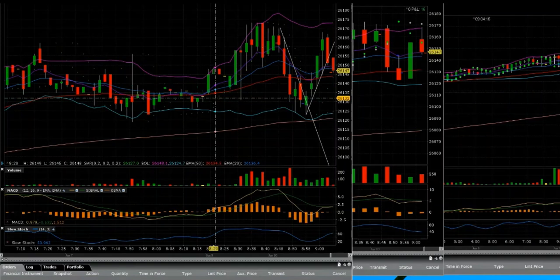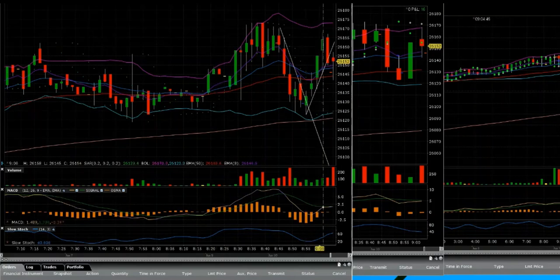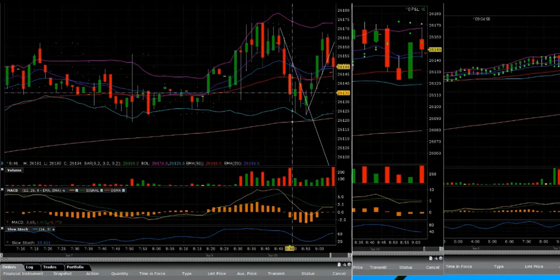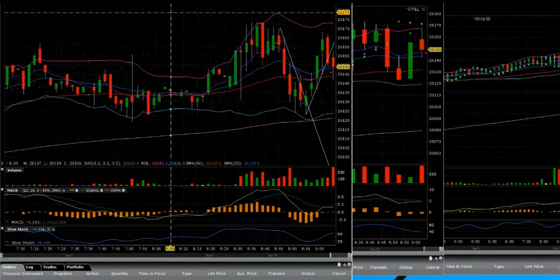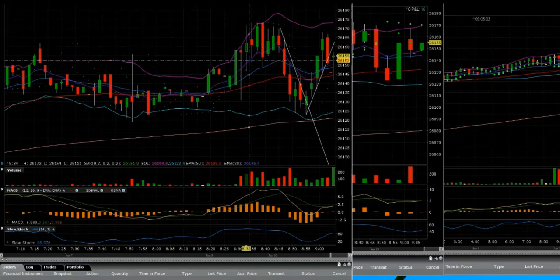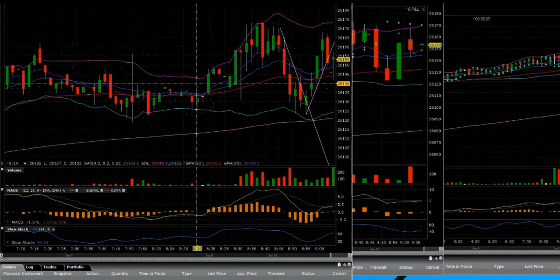7 rules of trading. Trend lines are in my favor on the 2-minute and the 5-minute and the 15-minute. Moving averages are above or below, like 8 is above 20, is above 50, then that means it's going in my favor. Stochastics and MACD are in my favor. The Fibonacci retracement levels, trend lines through the tops and bottoms, and reversal times. Didn't talk about that, but 9 o'clock is a reversal time. And then the last one is risk and reward.